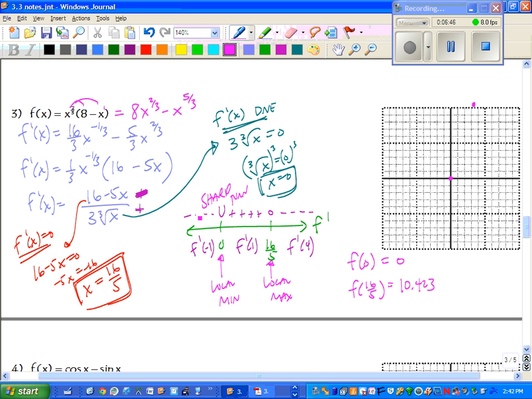And now we have to look at this again. Remember, it's decreasing. The graph is going down until we get to this sharp turn at 0. Then it increases until we get to 16/5, makes a smooth turn and goes down. So down, up, down. But remember, this is going to be a sharp turn. So as we come down here, we have a sharp turn that goes up here, do a smooth turn, and back down. Right? Negative slope, sharp turn, positive slope, smooth turn, negative slope.